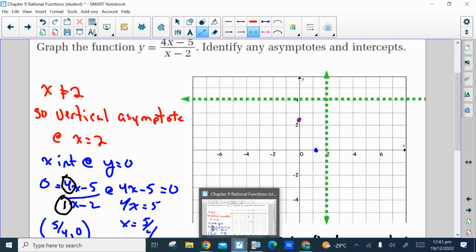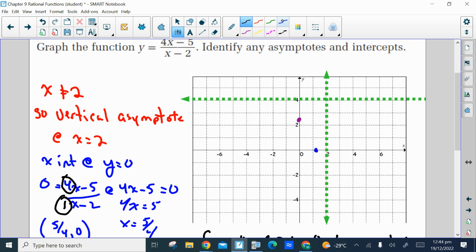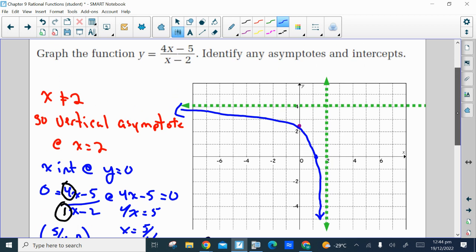And again, if we look at our calculator and put our windows back, whoops, I'll go zoom 6. Try that again. Zoom 6. We see once again that this graph has two arms to it, one in the bottom left quadrant, the other in the top right quadrant. We already have our x and y intercept, which is part of the bottom left quadrant. As well, we know where those asymptotes are and what happens as the graph gets closer and closer to it. So that's that part of it.